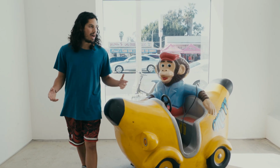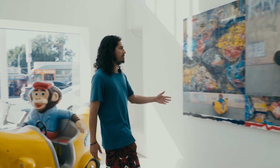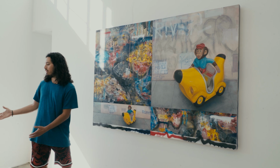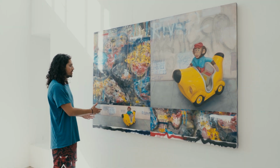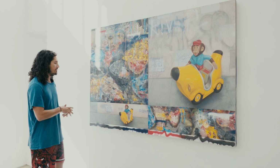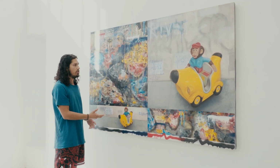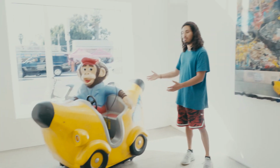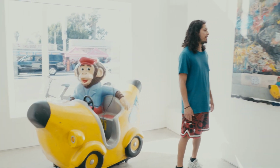And then if we move back over here, we can also see the painting version of it too. So it shows again how the elements from the real world meet the painting world. It all forms into one. It's all part of the practice, and the references sort of come alive even more in the painting once you know that the physical is real and exists and you can see it yourself. So I think that's really cool.